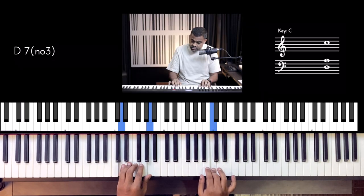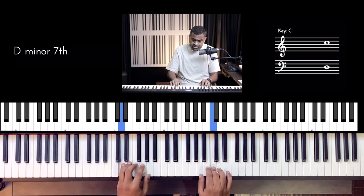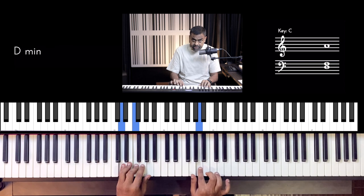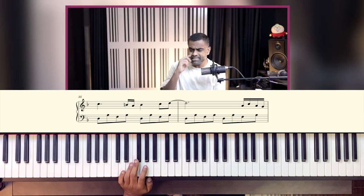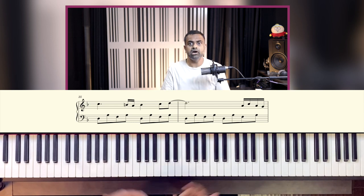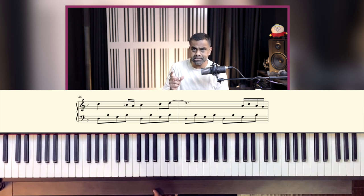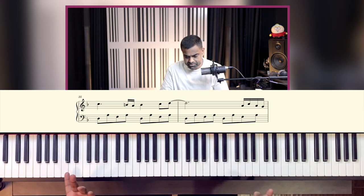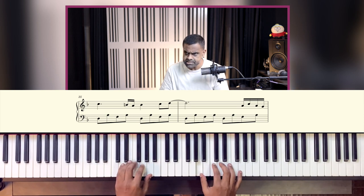Now, let's see, C, B, A, B, C, D, C, B, A, B, C, D. So earlier it was C, B, A, B, G, A. Now, so notes are changing slightly at the end. It's a minor change, but it makes the melody speak out and carry forward, you know, a communication or a story. And we are retaining the same rhythmic patterns. You don't have to worry about the rhythm. The rhythm is pretty much the same.